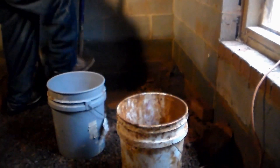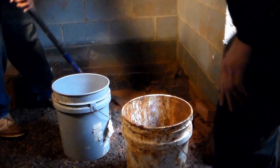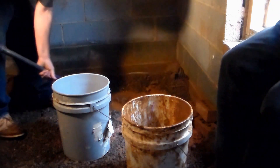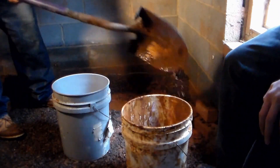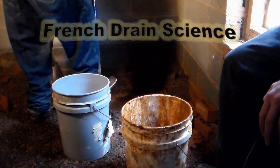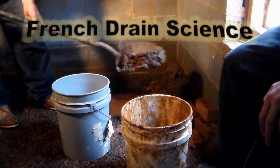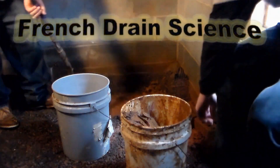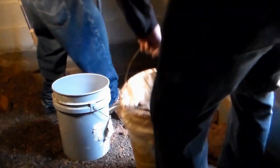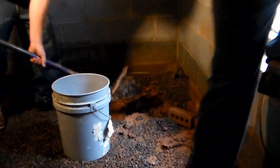Let's get started. We're going to start with the big shovel. We actually have a lot of headroom, so we'll probably be able to use the larger shovel the whole time. We want to get the soil out of here, so you can see we're putting it in buckets. One guy's putting it in the bucket, the other guy takes it out, and we're just going to grade it out alongside the house. We've pulled back the pine straw and we'll just set it out there, grade it out, and cover it up with pine straw.